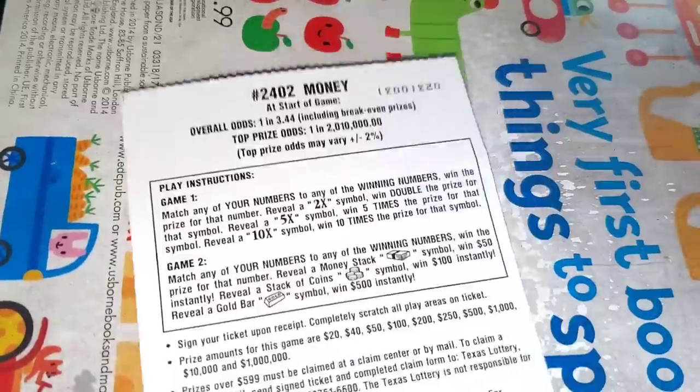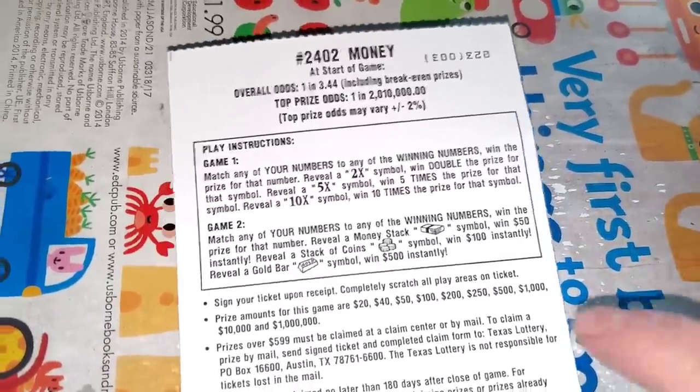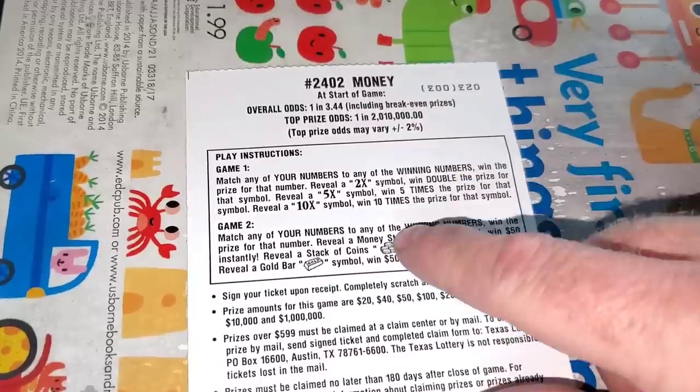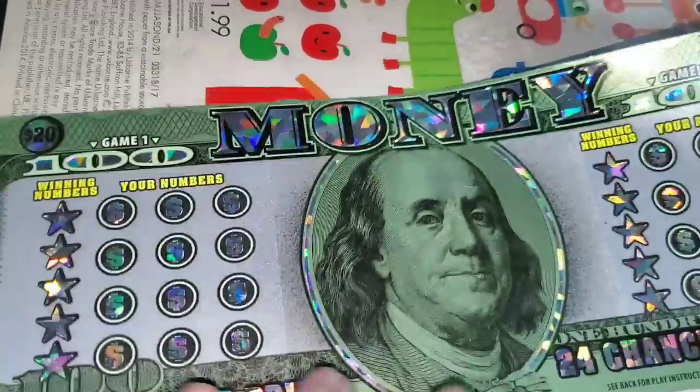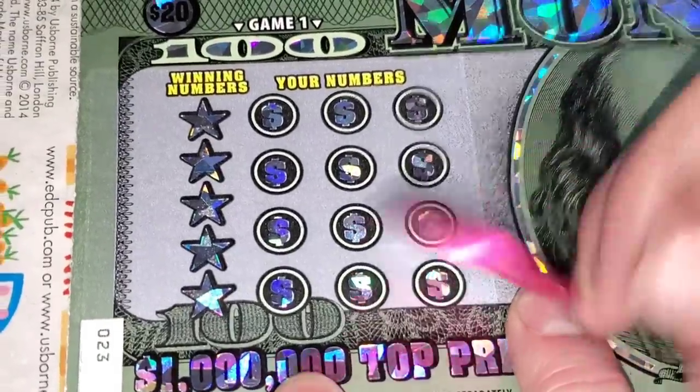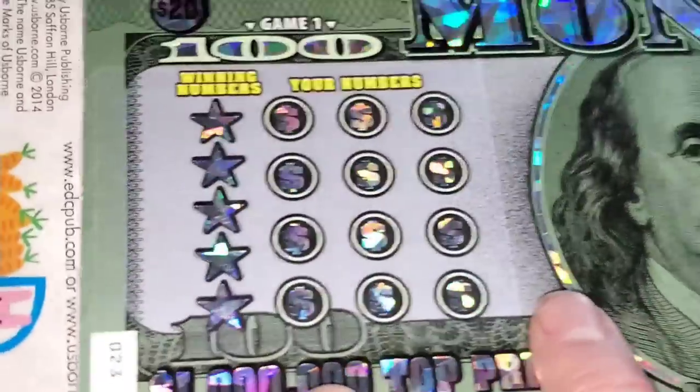Anyway, money. Ticket 23. Odds are 1 in 3.44. It's been hard to find this ticket. 2, 5, or 10x on the left, stack of cash, stack of coins, gold bar on the right for 50, 100, or 500. Let's see if we can find them. Oh, come back here, coin. A multiplier.